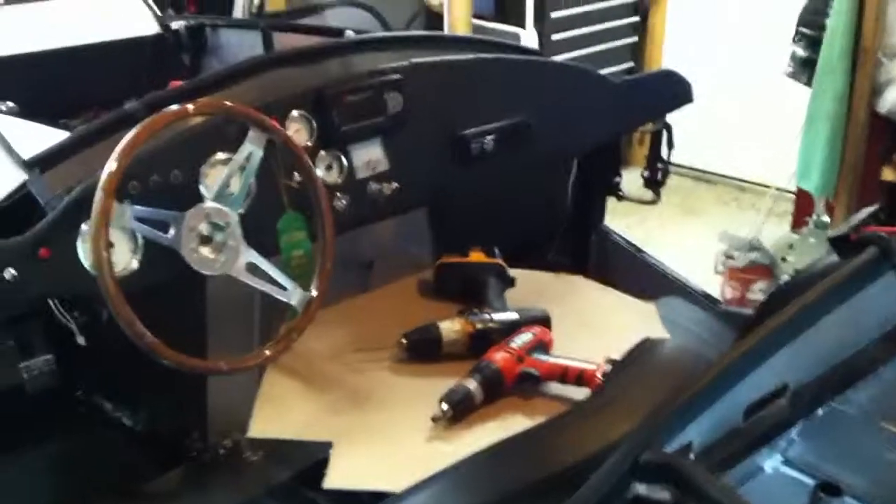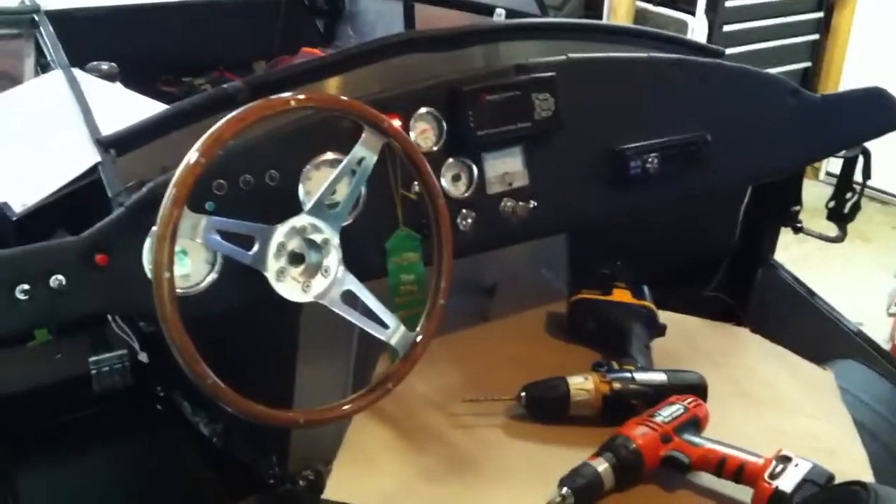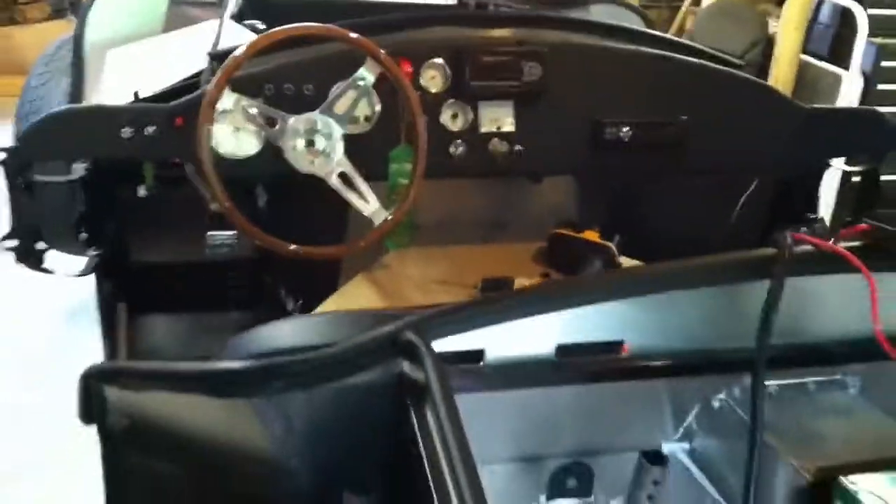There'll be nobody in the car, of course, and there'll be no roof on it anyway, so the heat will just blow right out. You can see a little green ribbon on the dashboard — I brought the car down to a local car show recently, so it's got its first trailer ride down to a show, and there were a lot of interested people in an electric car here.